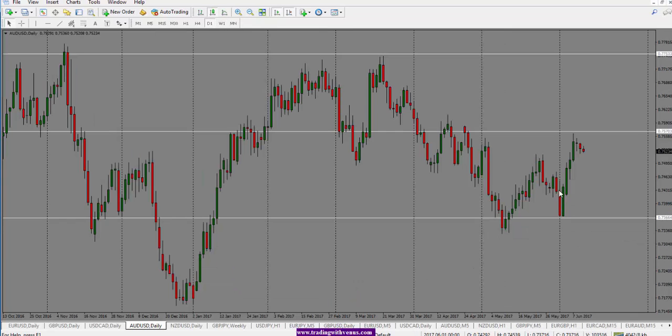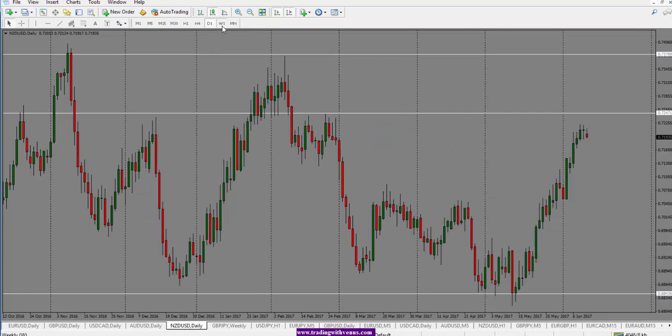Looking at the daily chart, we did see price push up quite nicely, and now it is pulling back. 74.50 would be an important level to watch. If the price holds above this, then we're looking for a push back up. However, otherwise we may see price come back and test the 73.60 level again.